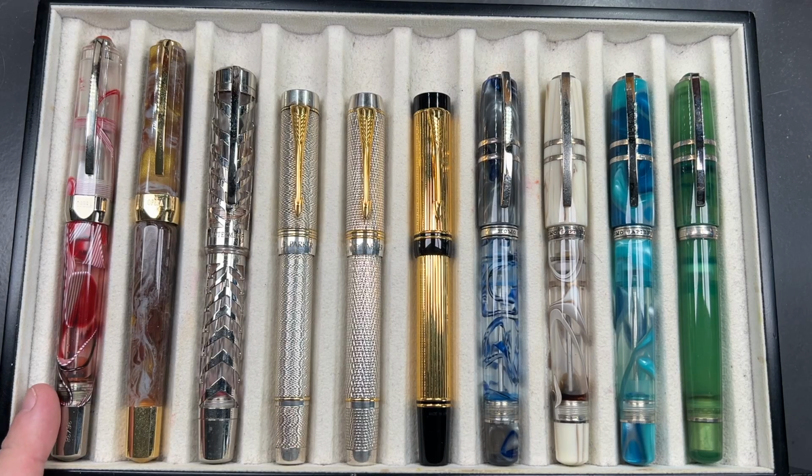So from left to right, we have a Visconti Opera Master Crimson Tide. We have a Visconti Opera Master Golden Dust. We have a Visconti Watermark. We have a Parker Duofold Centennial. This is actually made by Classic Pen, well, made for Classic Pens. It's a CP5, but made by Parker. We have another Classic Pen CP5.